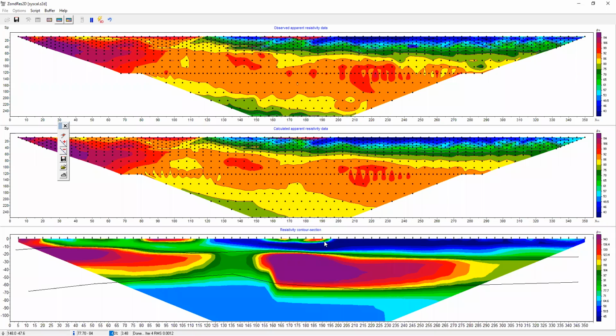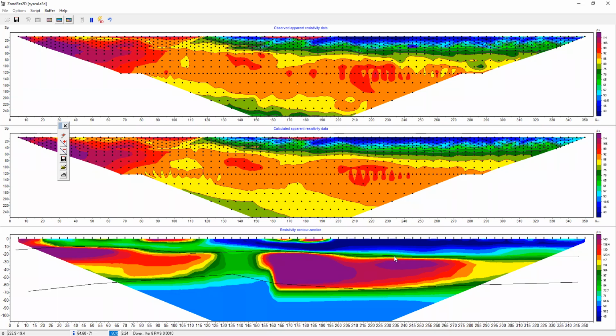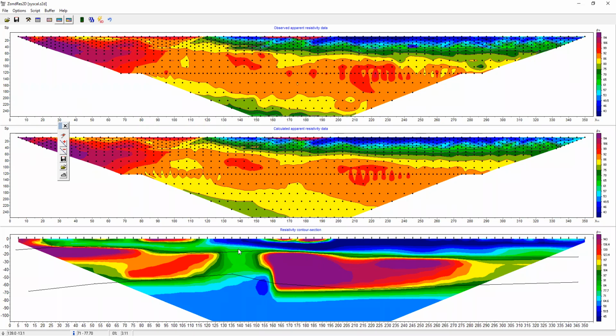And as you can see, applying the a priori boundaries typically results in more contrasting boundaries or stronger gradients between the layers. So this is probably the best way to use a priori information to constrain your inversion results. And I'll show a few options for how to present your data.